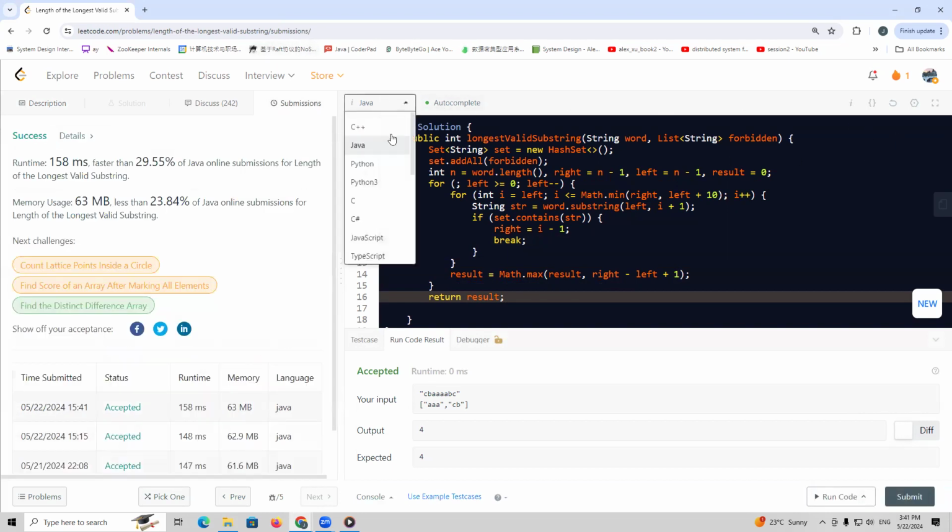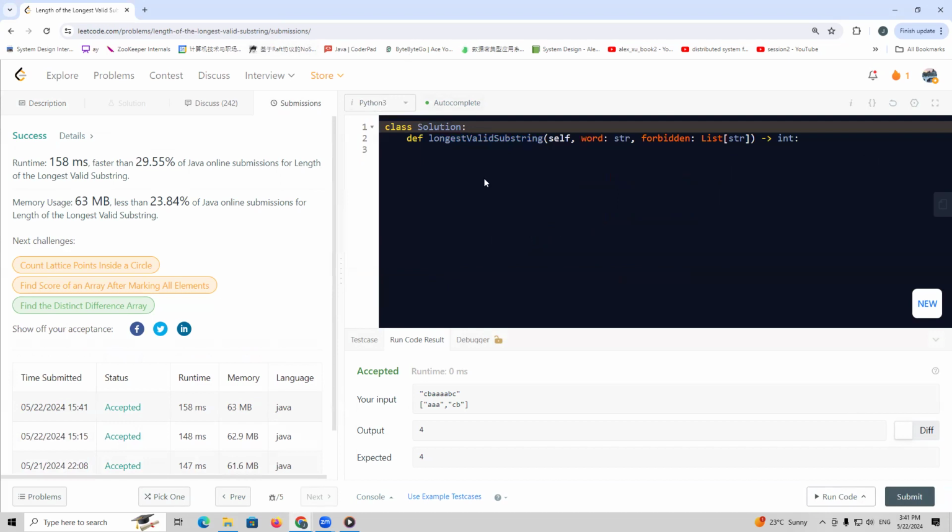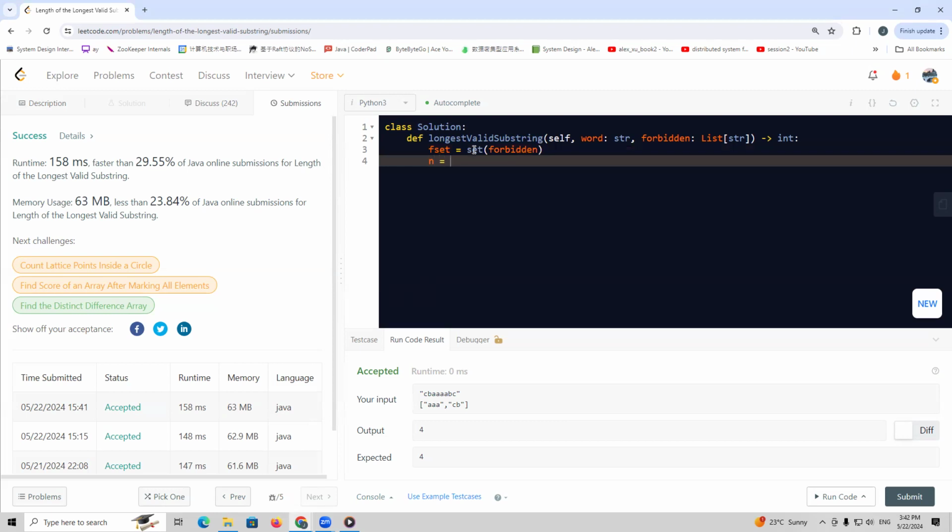Okay. Let's write the Python code. So we'll say forbidden set, right? Forbidden set equals set of forbidden. And we are going to have n equals length of word.